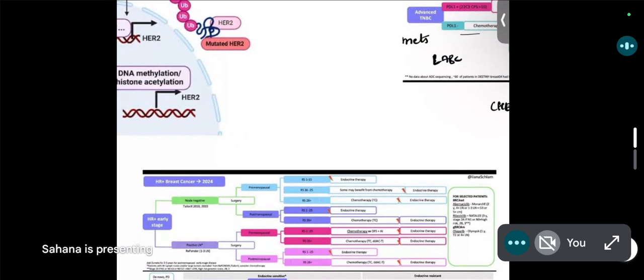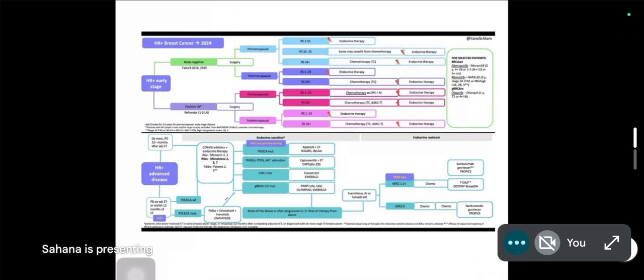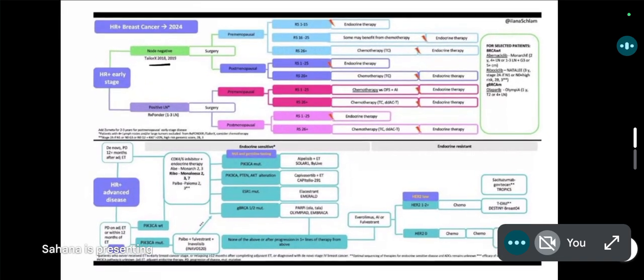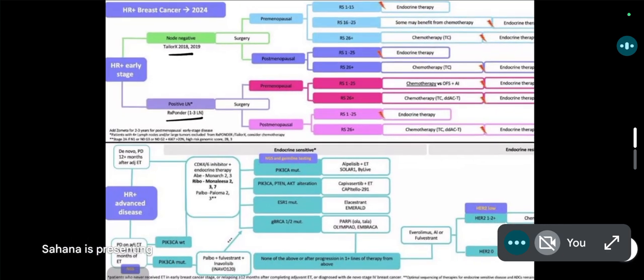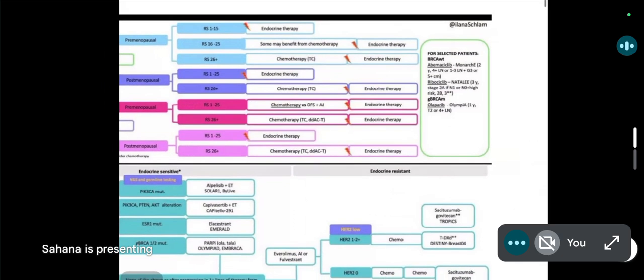So then coming to hormone positive, the good variety. Here, as Samrita was telling, node negative according to the evidence is TAILORx, and node positive is RxPONDER. Here you can resort to surgery upfront in operable patients. Then your adjuvant omission of chemo is dependent on your Oncotype that we studied now, followed by your endocrine therapy. So this is what is given.